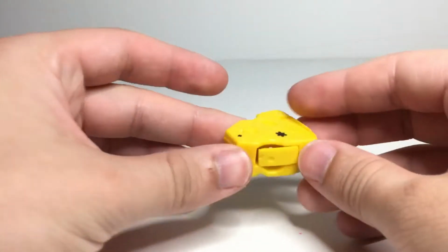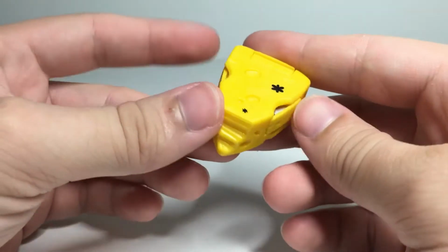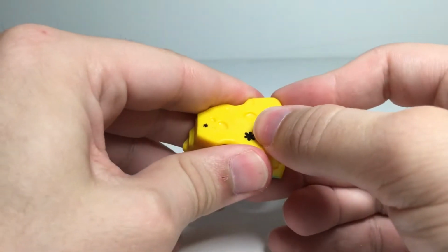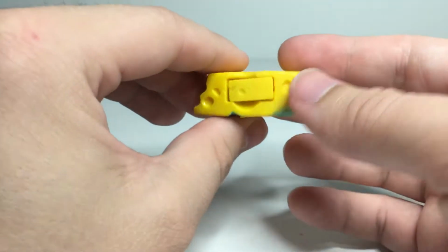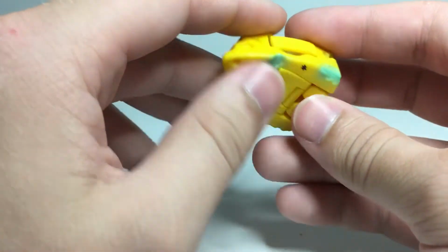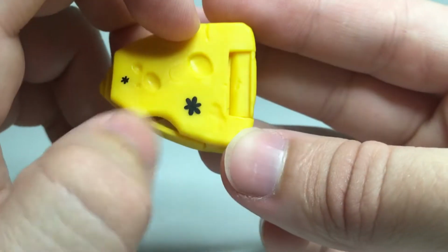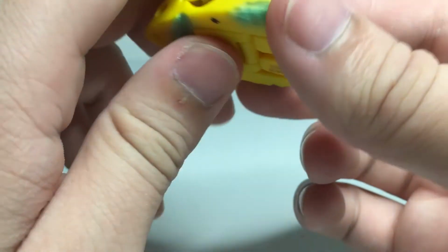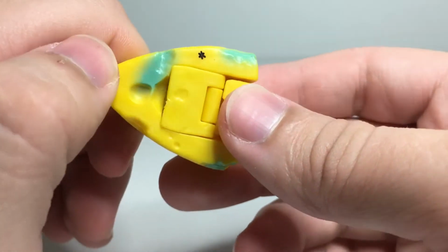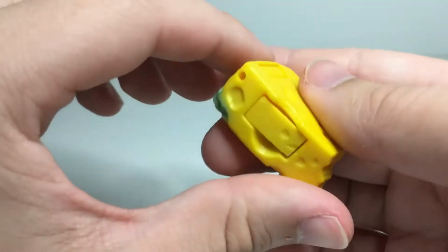Here's the review for Transformers BotBots Series 2, Holdy Moldy. Holdy Moldy is part of one of the new teams from Series 2, the Spoiled Rottens, that is basically just spoiled, gross food. So you can see he's a moldy block of cheese here. It's got little mold marks and the nice green that they put on a lot of the moldy food guys. And it's a pretty good cheese mode.